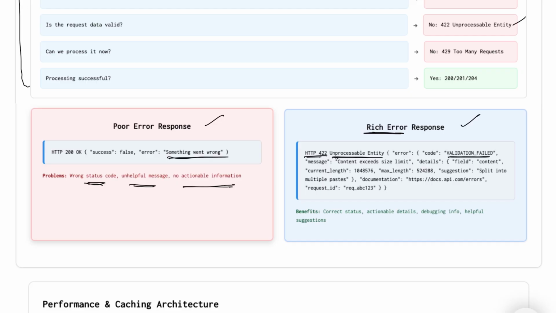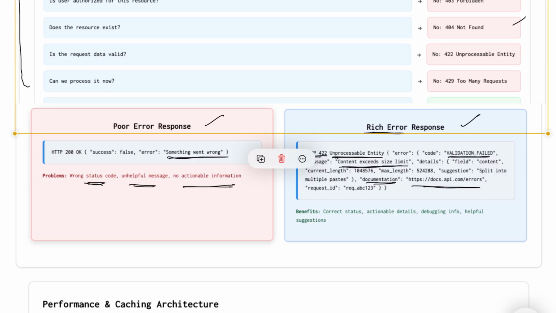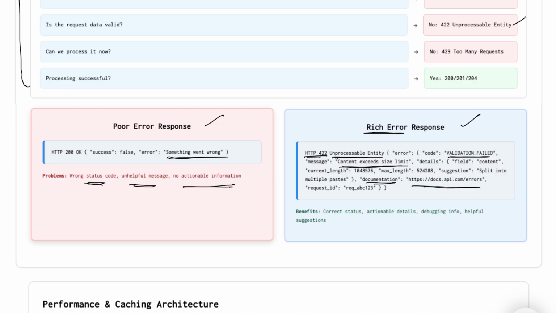And what is the validation failure? The content exceeds the size limit, and it tells us on which field the error happened. It also points us to the relevant documentation. So even though it is an error, it turns into a productivity boost for the developer, and in one go they can fix this. This is very helpful, and it can help us improve our API credibility.